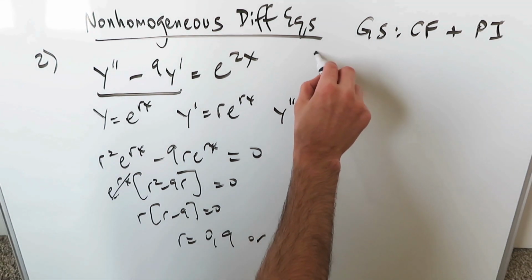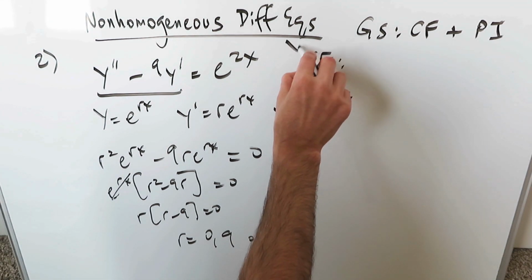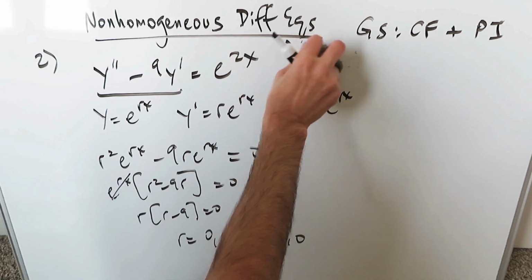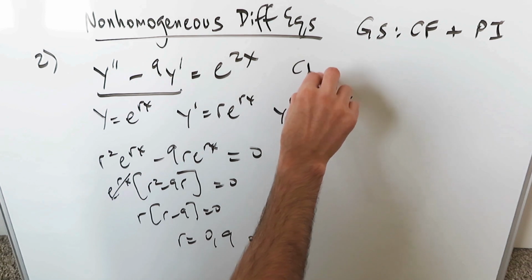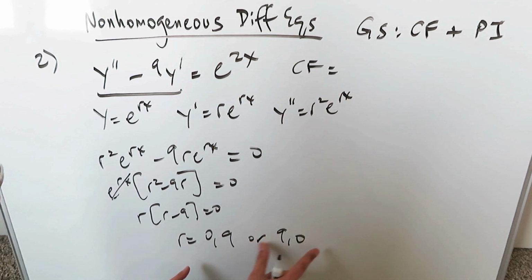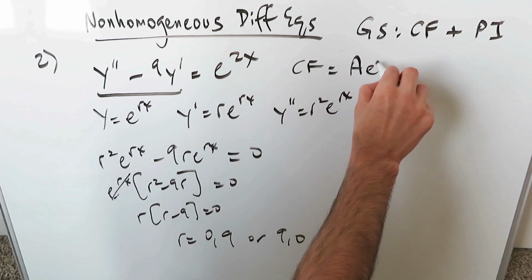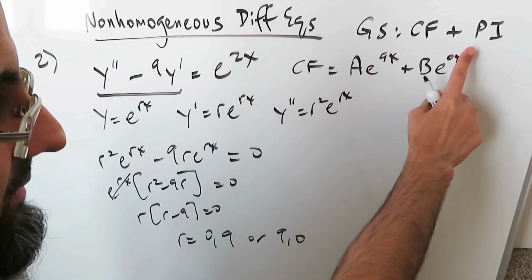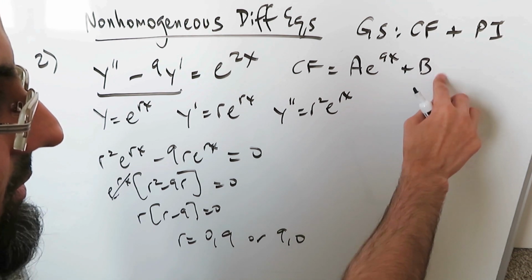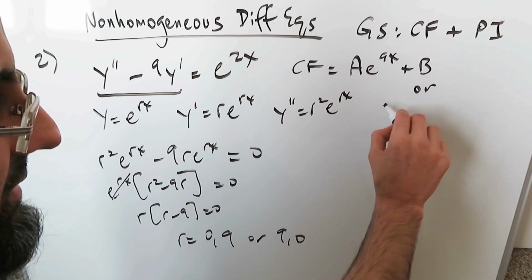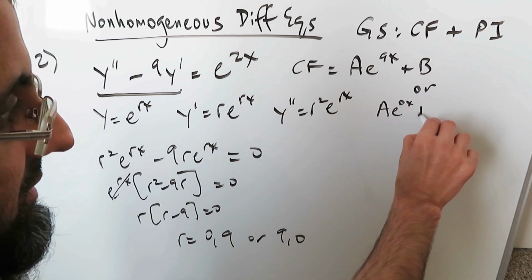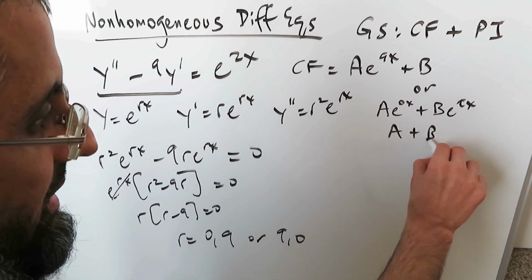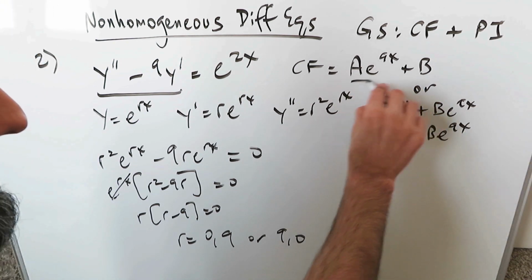You have a complementary function over here. You can do y with the subscript and the x variable if you want, but I'm not doing that. I'm not getting too technical. I'll just write cf. My complementary function here is either way. You can do a e to the power of 9x plus b e to the power of 0x. e to the power of 0x is e to the power of 0, which goes away. Or you can say a e to the power of 0x plus b e to the power of 9x, in which case you're looking here at a plus b e to the power of 9x. Either of these are fine.